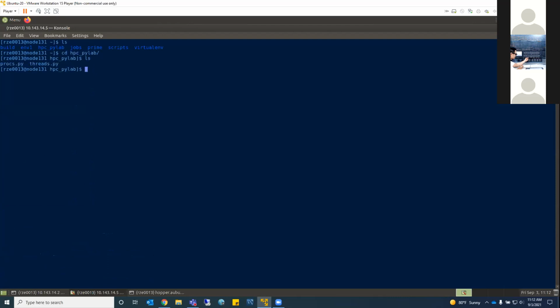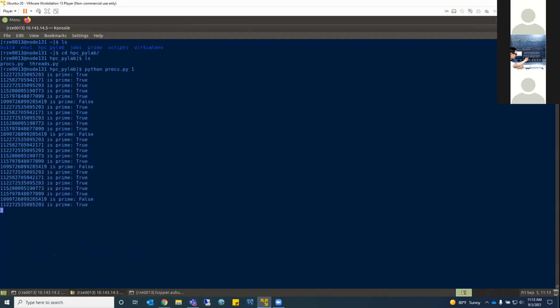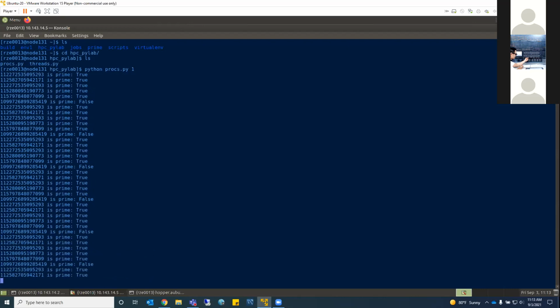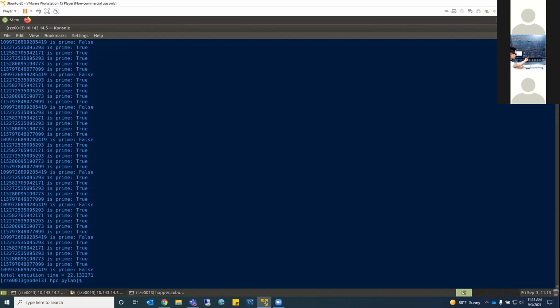All right, and let's run that procs.py once more, just to see if there's a bit of a difference. So we'll start out with 1 core. As you can see, it took about around the same time.